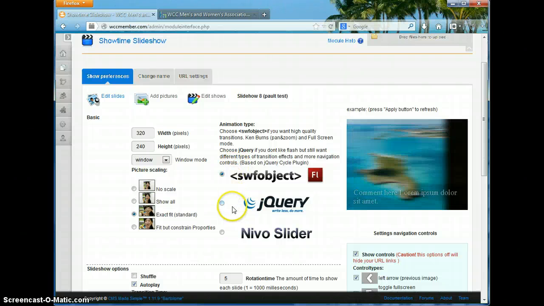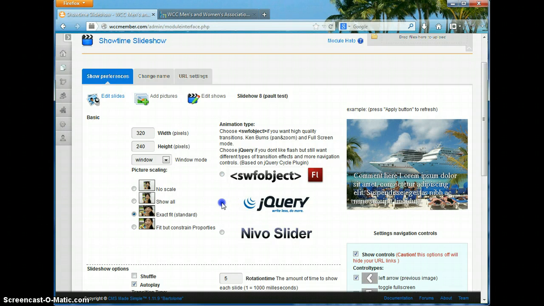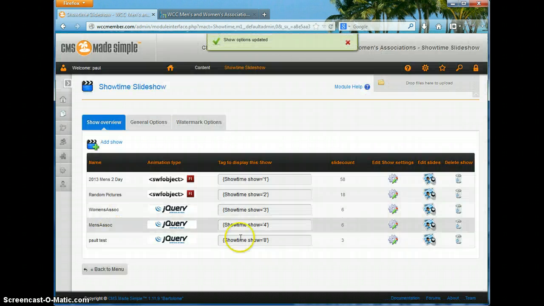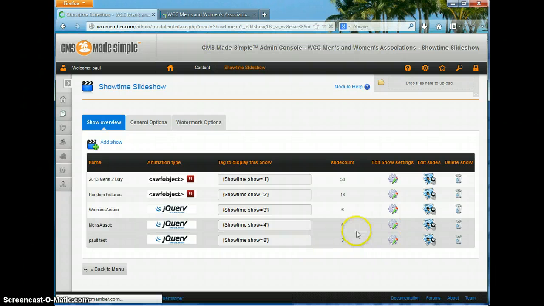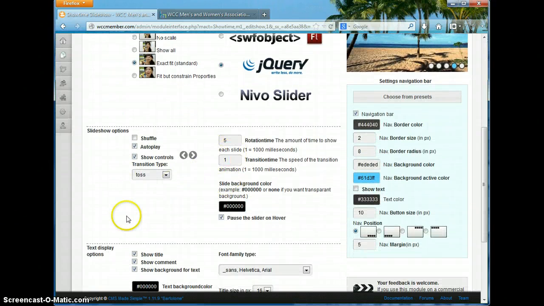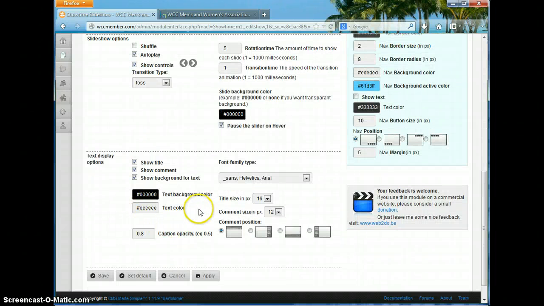What I found is if we do change one of these options we want to play around with using a different one and see how it looks, you first have to go ahead and select this option here and save, and then come back in to your slideshow to edit the settings, because it will change what's on the windows here as the options in various things, especially transitions. Each slideshow has different sets of transitions. This one has a few more items down here as to where it's going to put the captions. Is it going to put them on top, down the right, the bottom, the left?